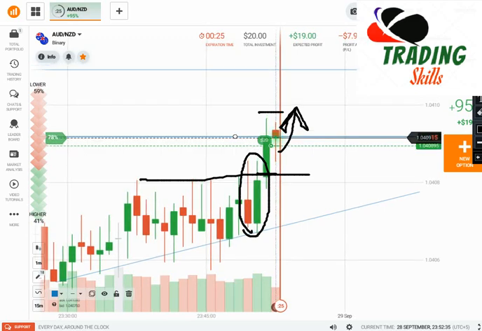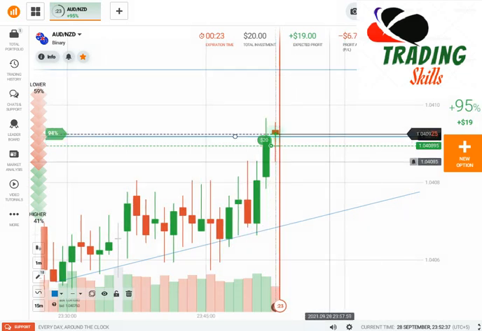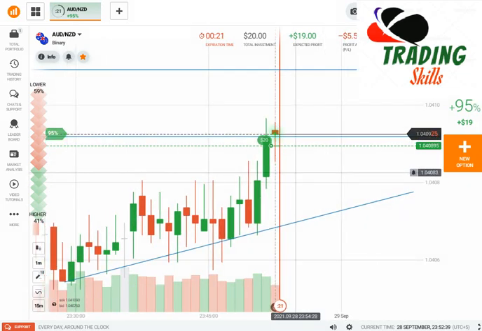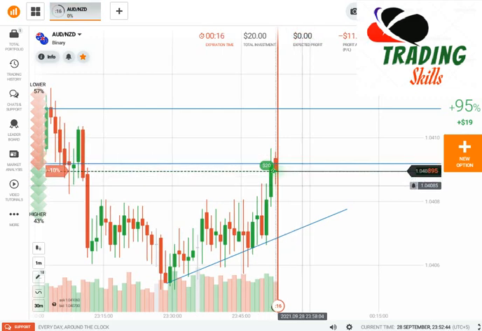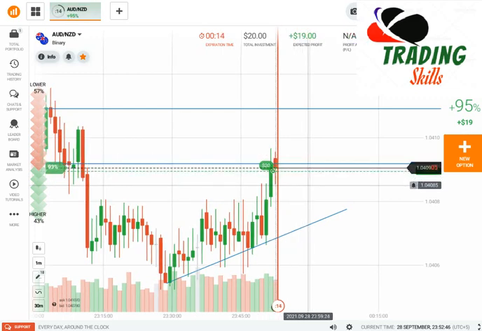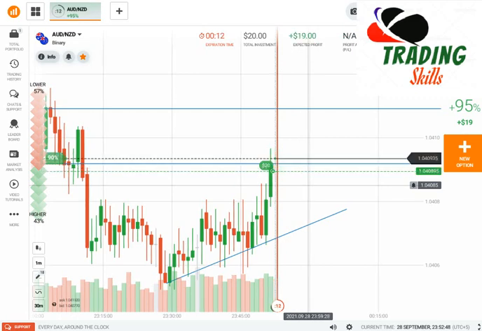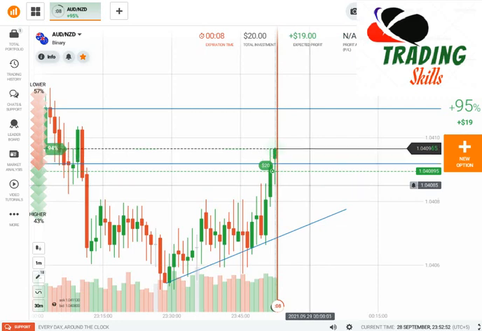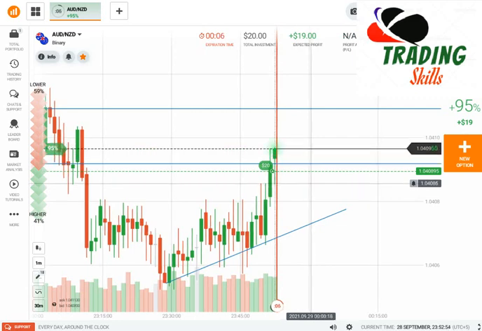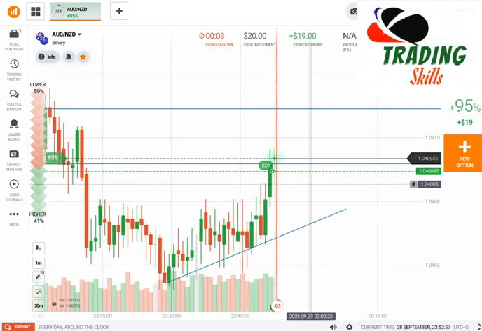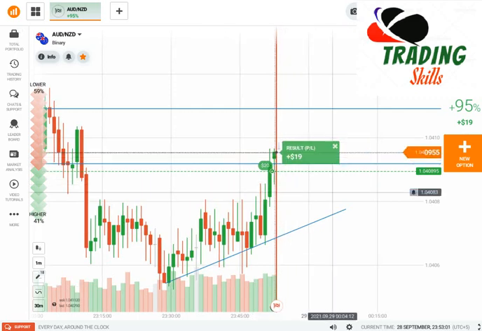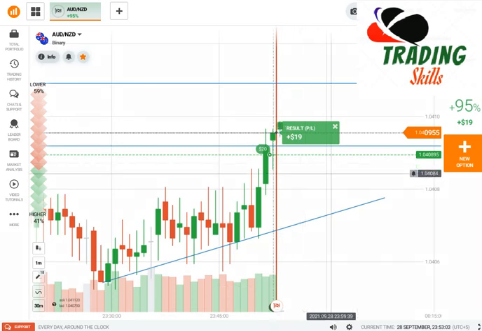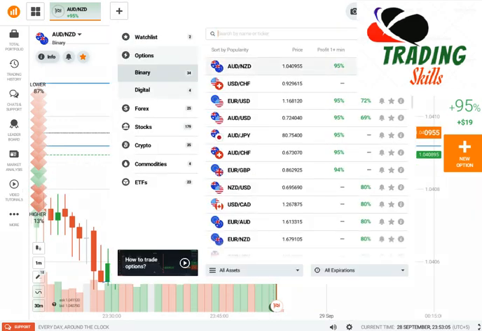It is very easy, and there is no need to worry about this trade, and we will definitely get a bullish candle here. So my prediction is 100% for the bullish candlestick and for the winning trade. So let's see and hope for the best, and we will definitely win this trade. You will see here a bullish candle. Okay, so you can see I got a bullish candle.